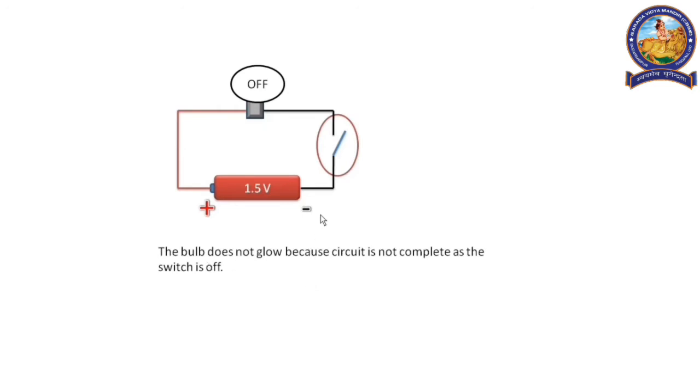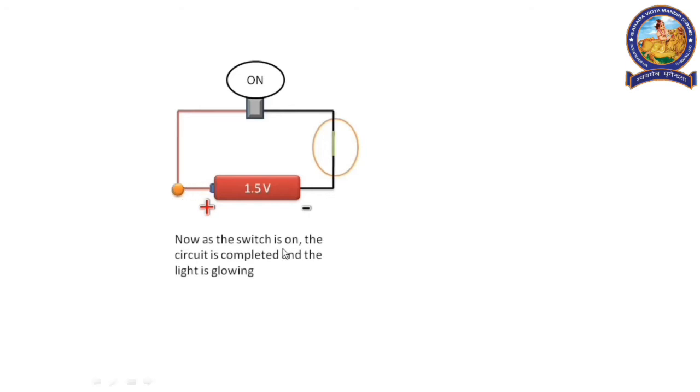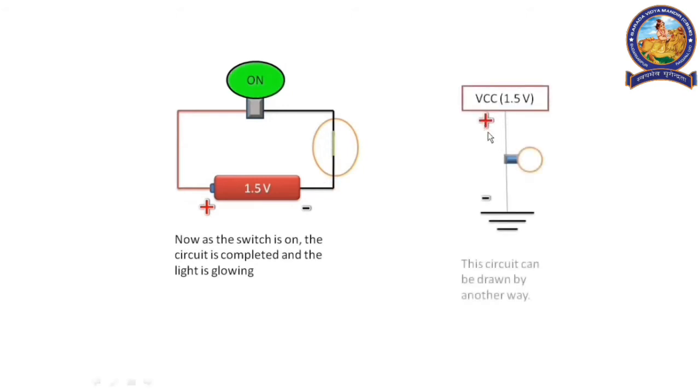Now when we turn on the switch, the circuit is completed. The current flows from positive to negative. This simple circuit can be shown this way also. See, the positive connects with the bulb and the bulb is connected with the negative. And when the current flows from positive to negative through this bulb, the bulb turns on.